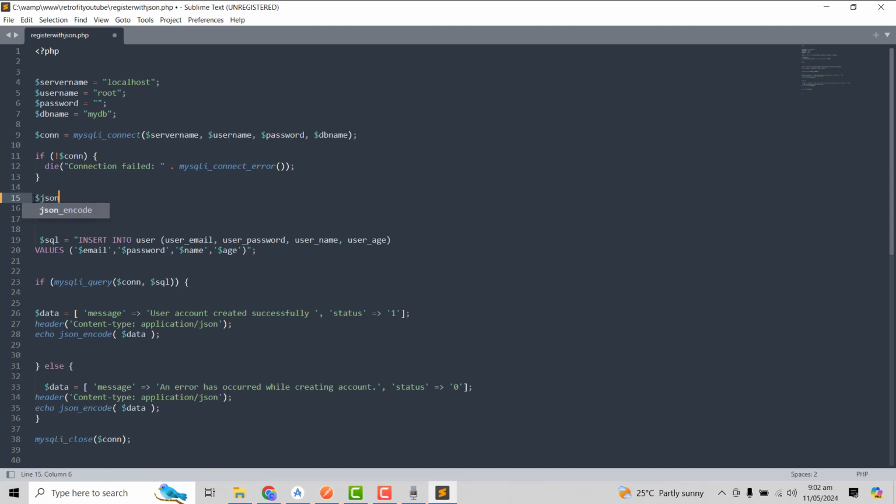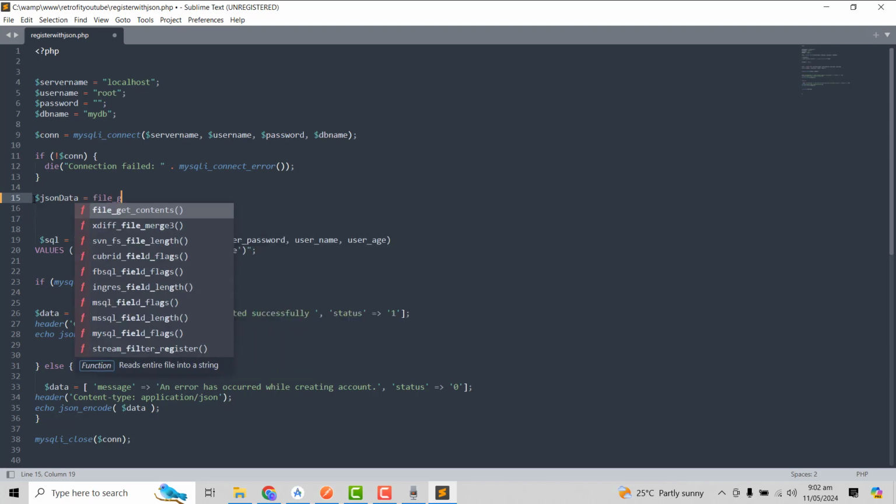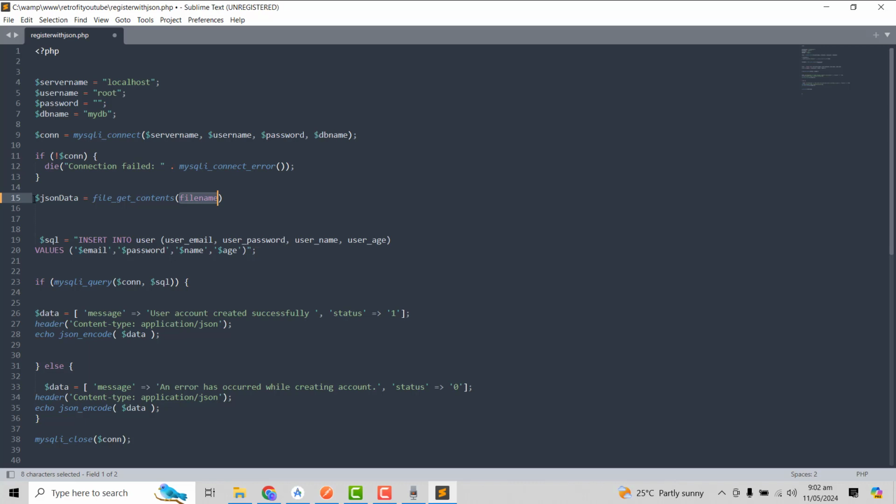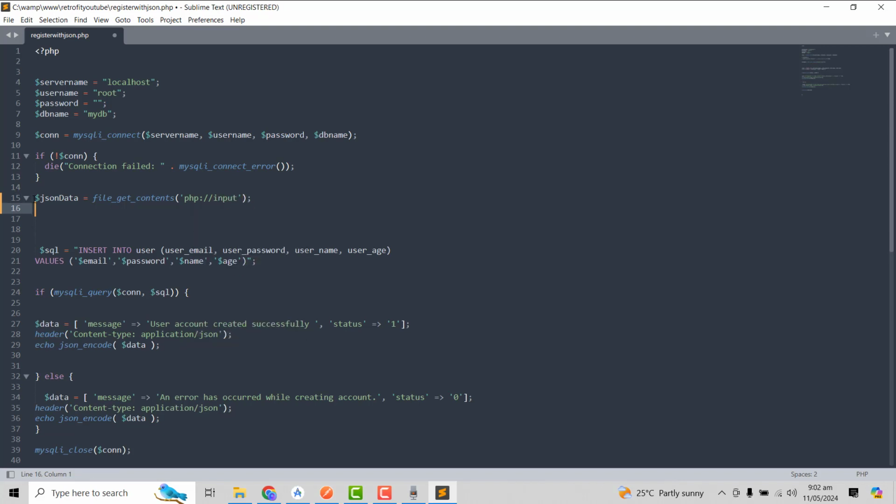We can say JSON data equal to file_get_contents, and in here we have to use php://input. All right, and now finally we have to decode this JSON data into the PHP array.